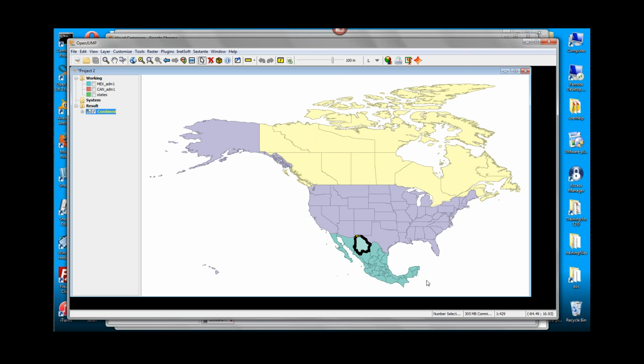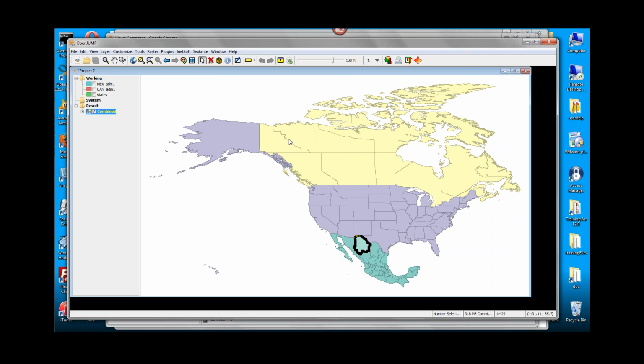So then you'll have a map that can be used at two different levels. You'll be able to use it at the individual state/province level, and you'll also be able to use it at the country level, right? So you'll be able to plot your metrics broken out by Canada, US, or Mexico, in addition to individual provinces and states. Okay, so that's just to give you a taste of some of the things that you can do. There are many other things you could do in this OpenJump software.